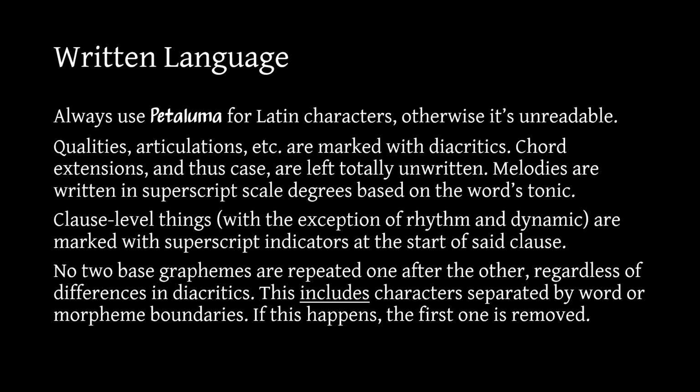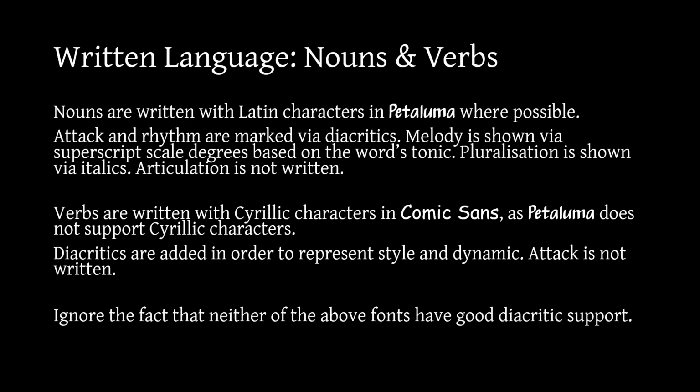Finally, we move on to the written language. The written language is pretty simple. Basically, nouns are written in Latin characters in the Petaluma font, which you might recognize as the jazz sheet music font, whenever possible. Attack and rhythm are marked via diacritics. Melody is shown via superscript scale degrees based on the word's tonic, and pluralization is shown via italics. Articulation isn't written, that's just implied by context. Verbs are written with Cyrillic characters in Comic Sans because Petaluma doesn't support Cyrillic characters.